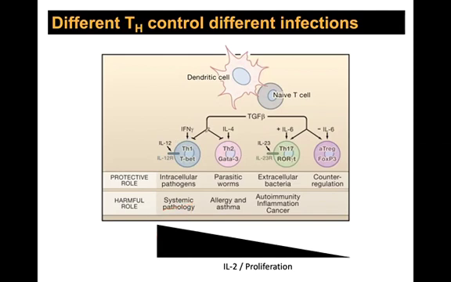A Th2 response is typically a response to extracellular things like parasitic worms, low levels of bacterial infection. Well, if you get a parasite infection, you're really talking about one or a few parasites in the entire body. So you don't need a huge response for that. What you want is just enough. So you don't have to commit to lots of proliferation. And so you have much less IL-2 production and proliferation for a Th2 response.